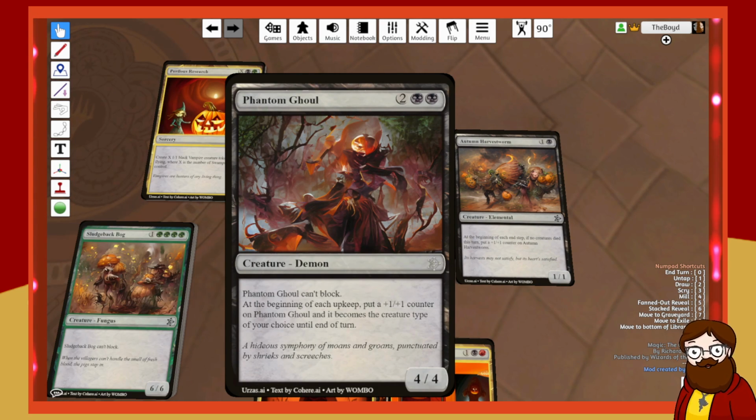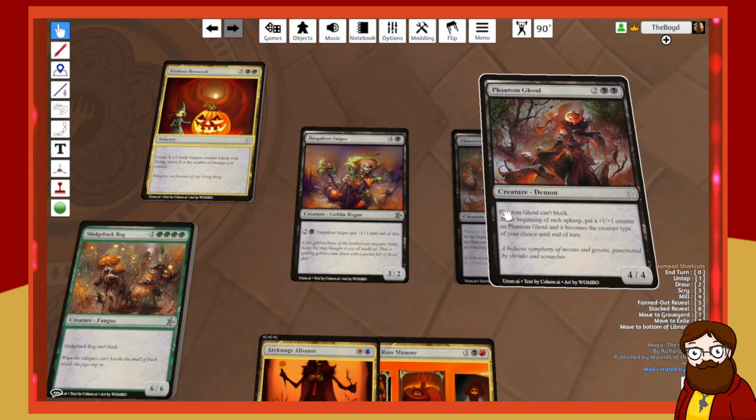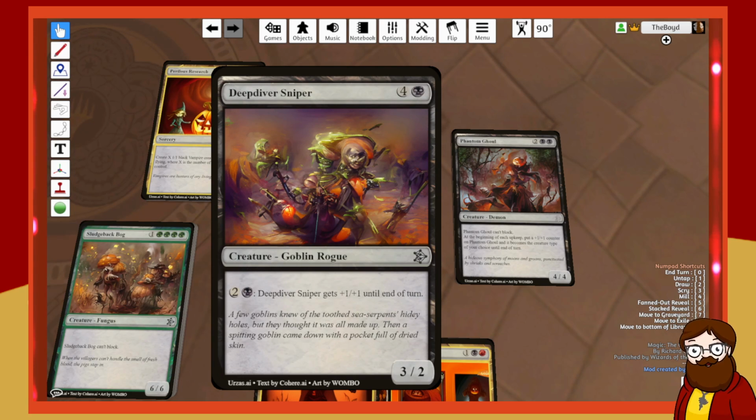Phantom Ghoul, excellent. 4 mana, 4/4. Each upkeep, put a counter on it, and it becomes a creature. Just every turn it gets bigger. It doesn't have flying, but... Deep Diver Sniper, 5 mana, 3/2. It's a Goblin Rogue, which is sometimes relevant. I know there is a red card we saw during the Winston draft that has each player put a goblin either from their graveyard to their hand or from the graveyard to the board. I don't remember which. So I might be able to take advantage of playing that. That sounds fun. But also 3 mana to infinitely grow this. It's not the best, but it's playable.